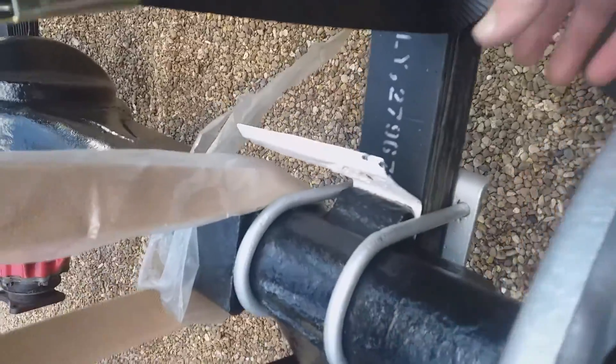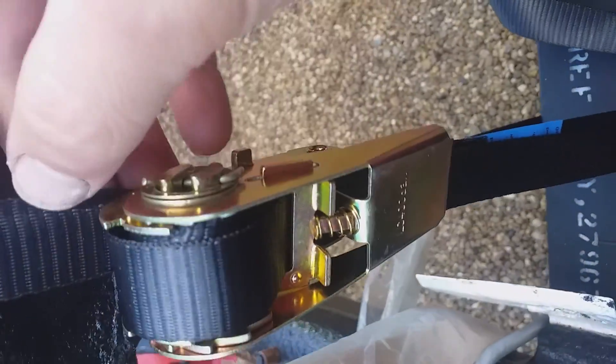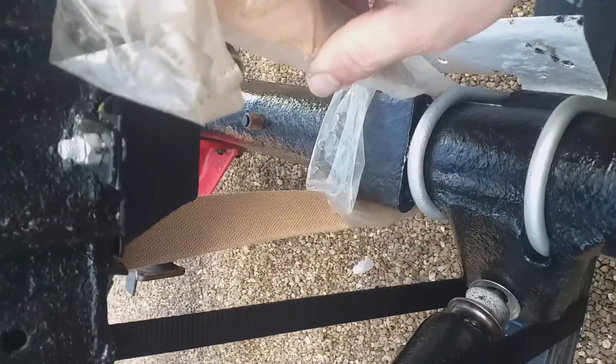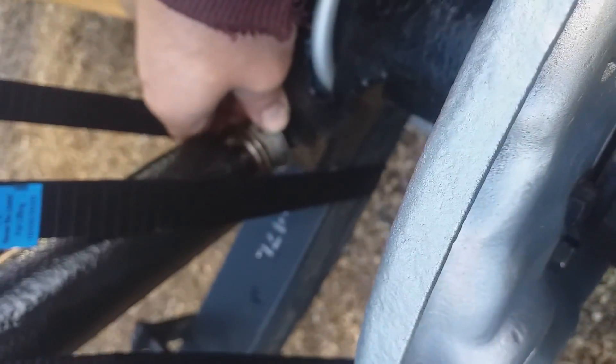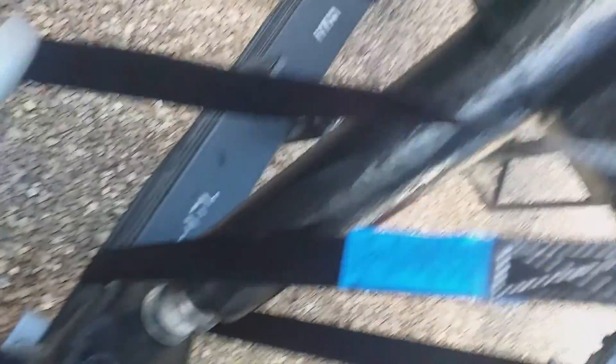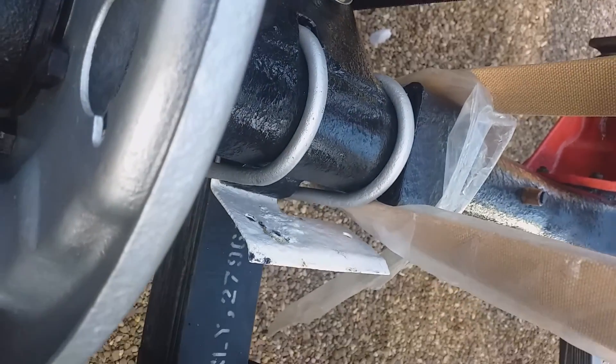We've fully fitted the check straps now. I did it by using ratchet straps to shut down the gap — good six inches — and on this side I used some packing, which caused the ratchet to start going in at an angle and actually split the fabric. On this one the ratchet broke but it held it tight enough to get the check strap on both sides — I wouldn't have done it without those. The spring shock absorber is shut now but I should be able to pull that down to open the gap so we can get that nut on, and they'll be fully fitted rear suspension on this side.